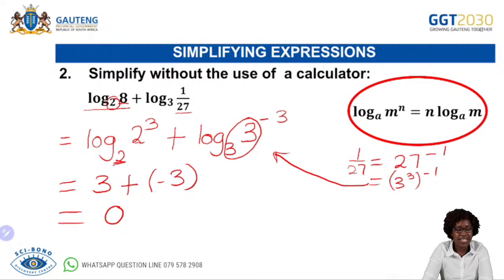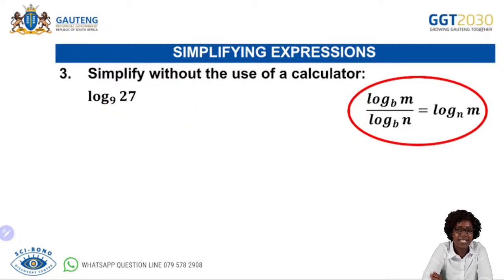Right. The next example, like I said before, we always meet different examples. At times, it is difficult for us to really say, to what power do I raise this number? Because if you check here, we have log of 27 to base 9. Now, obviously, if you try even on your calculator, the first thing you would say is probably 9 raised to the power of 1. Obviously, it's 9 and it's not a 27. You check 9 to the power of 2. 9 to the power 2 gives us a very large number. 9 to the power 2 is 81.